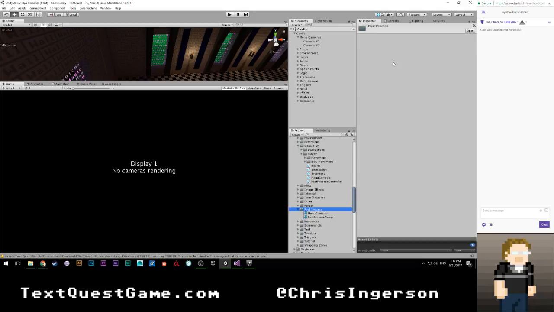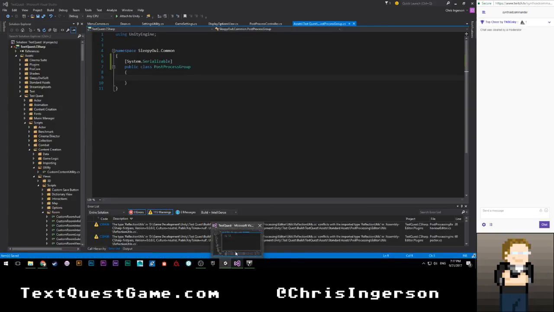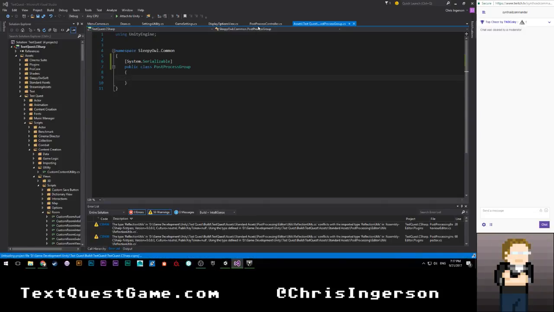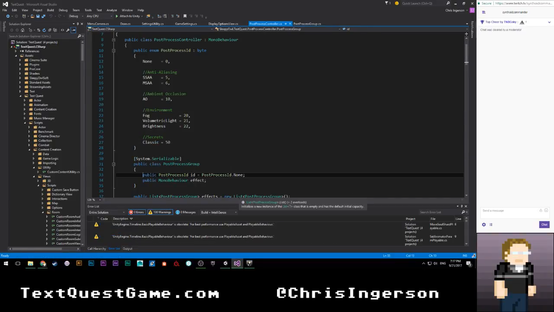So the enum is just a basic enum that I use for convenience when trying to isolate specific post-process effects. Makes it a little bit easier to search through things. So we're going to say post-process, what did I call it? Please let me have this highlighted. Of course not that lucky. And I must have called it post-process ID, will be my guess. I hate it when I shoot myself in the foot like that. And yeah, okay, good. I did call it post-process ID.